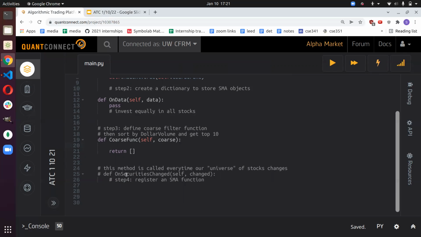Let's see this step. It says define the coarse filter function, then sort by the dollar volume and get the top 10. Okay, so let's sort it.